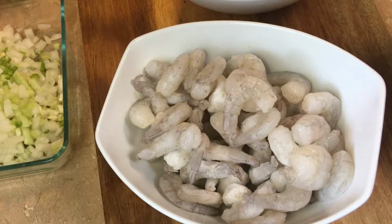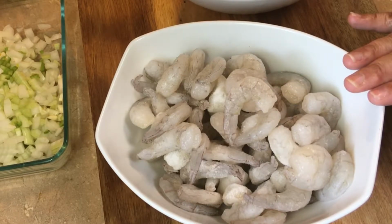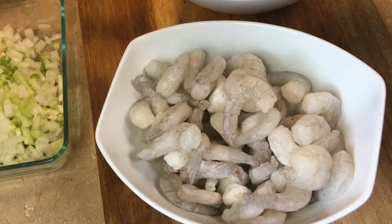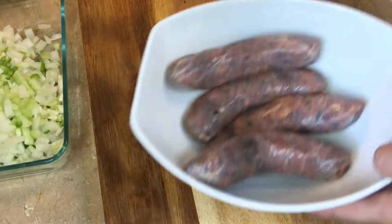So let's talk shrimp and sausage. For the shrimp, I am using frozen shrimp. It's already been cleaned, veined, the tails are off, the shells are off. This just helps make my meal much easier to prepare and comes together much more quickly for me. Now, if you don't have clean shrimp, then just use whatever you have on hand. Just make sure it's cleaned and ready to go before you start preparing your meal.